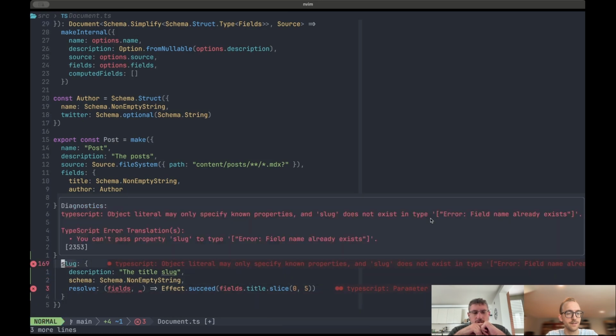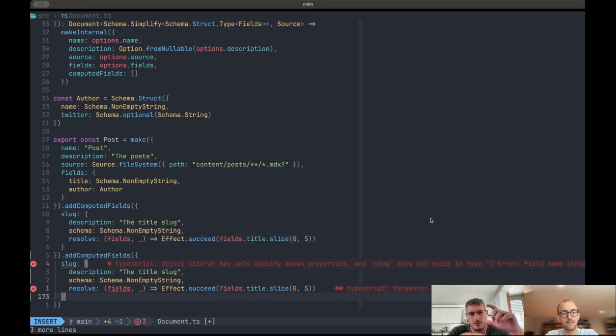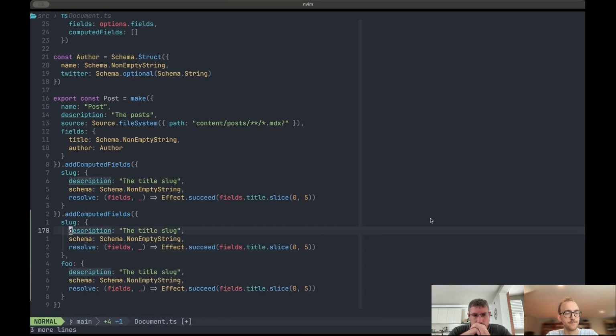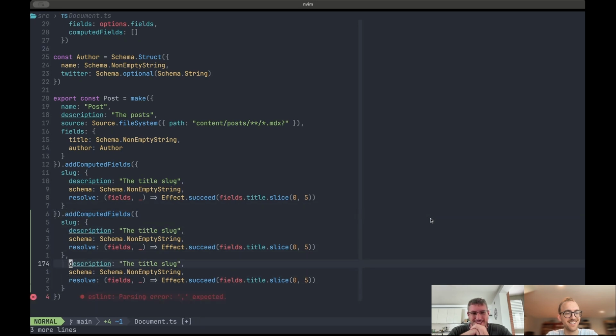It says you can't assign an object with a slug property to, can't pass property slug to an array of. That's not on the key. So if you have multiple keys, it's gonna show all. Ah, you're right. Actually it doesn't even show an error. Interesting. See? This is not any better than what we had last time.